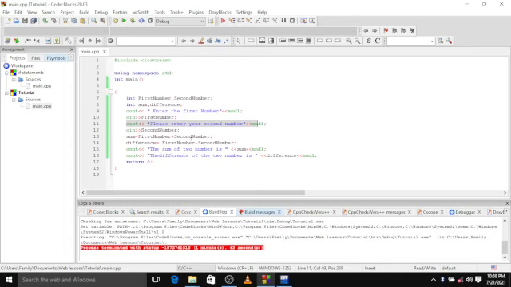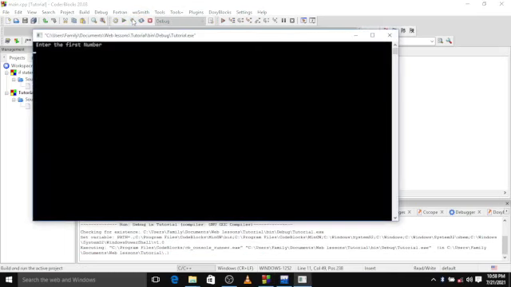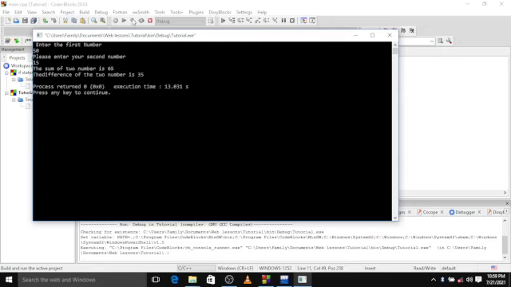And finally we have these computations, and when you run and build, or build and run, it takes you to this platform where you begin to enter your value. So I'll say okay, 50 is my first number, and 15 is my second number, so that I can have the sum as 65 and I can have the difference as 35.